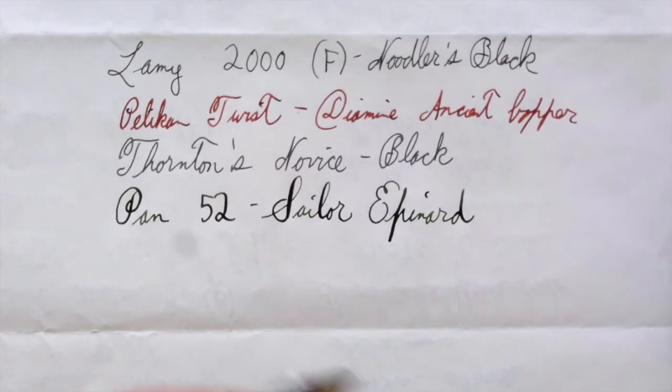All right, now I have a few more pens here. I'm going to write with one or two of them, then I'm going to discuss something here, because Pens in Use isn't interesting unless I actually get off the topic and discuss something interesting. All right, so this one is a Kaweco Skyliner.